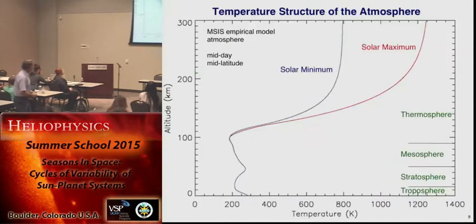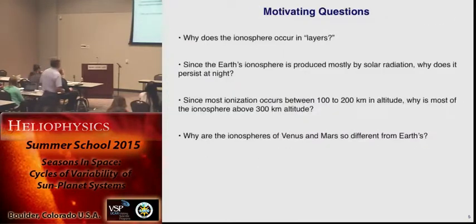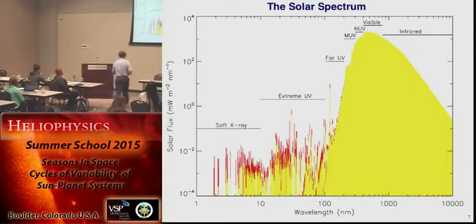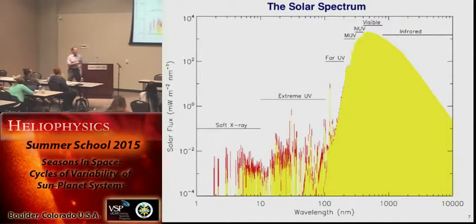I'm jumping around here. I should do this from the podium because then I can use my magic. See, here's the variability, getting very small longward of 100 nanometers, and then almost nothing up here in the middle ultraviolet. I know how to navigate this, but I can't find my cursor, so I'll use this instead.